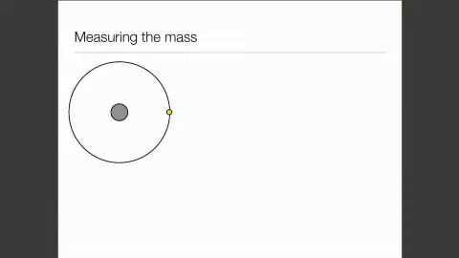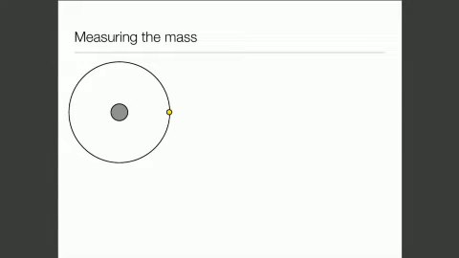And as this gas spirals down to the center here, to the black hole, before it falls into the black hole and disappears forever, the gas gets very, very hot. It emits a tremendous amount of energy in the form of X-rays. And so these systems are called X-ray binary systems because we can spot them with X-ray telescopes. They're very, very bright sources of X-rays, and there are a lot of them within our galaxy.